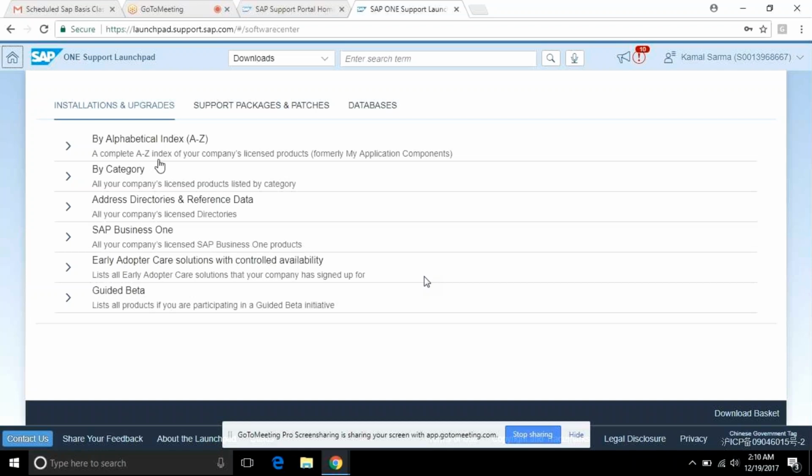You want to download it as a backend. Now front end is SAP and backend is anything other than this. So based on the requirement, you can go for one by one. Now, what is our requirement? Now I want to install the GUI. Then for installation and upgradation, you want to go.